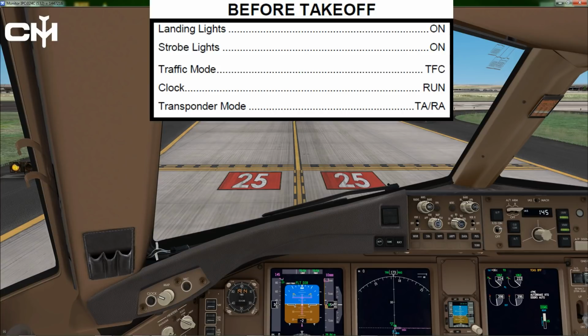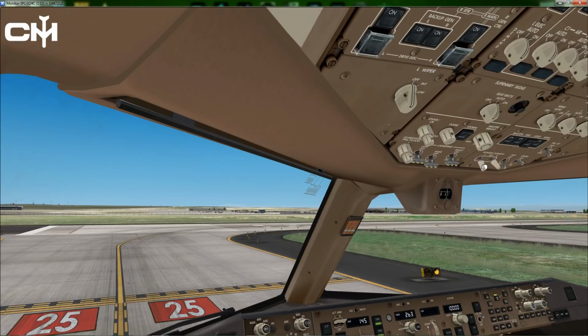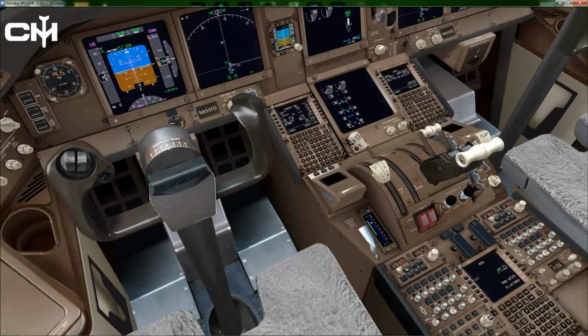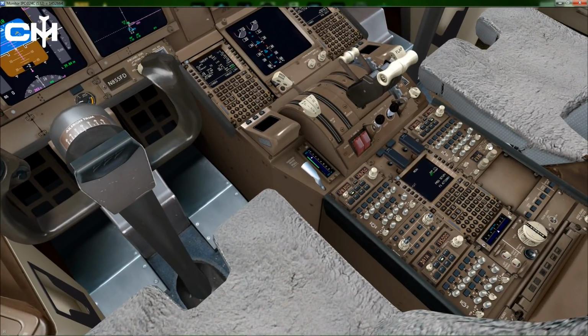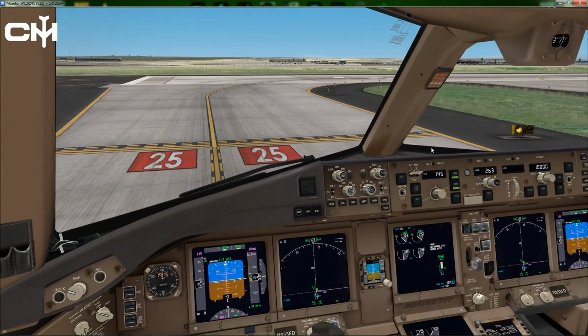Let's go ahead and take care of our before takeoff checklist real quick. Landing lights need to come on. Those are these three right here, 1, 2, and 3. Runway turnoff lights can come on. Strobe lights need to come on. TCAS needs to come on down here. I'm just literally rolling right through this. Most of this stuff, after you do this for a while, even though I've been out of it for a little while, it's pretty natural, actually. There's a flow to things, right?